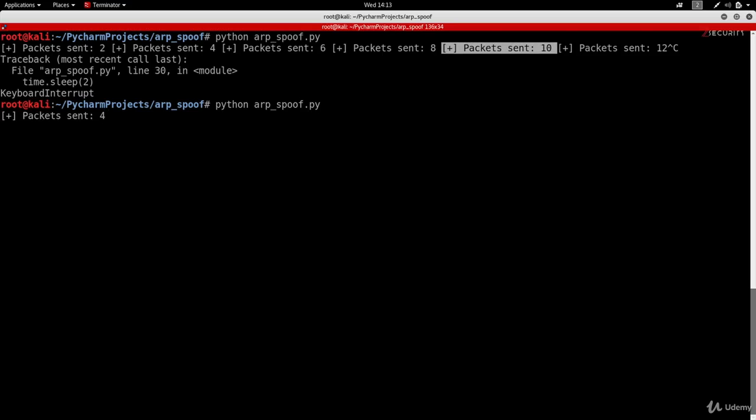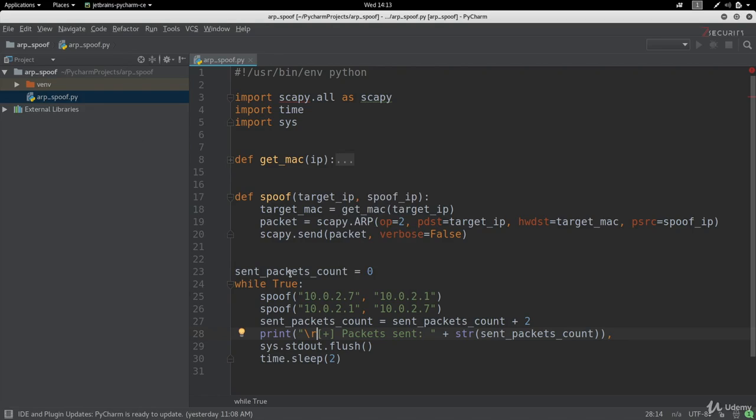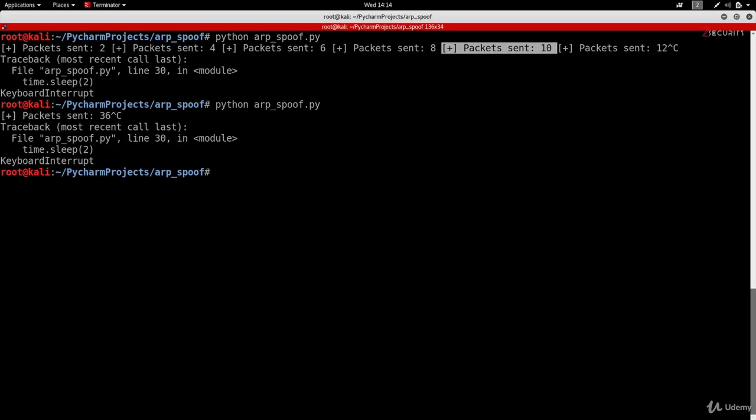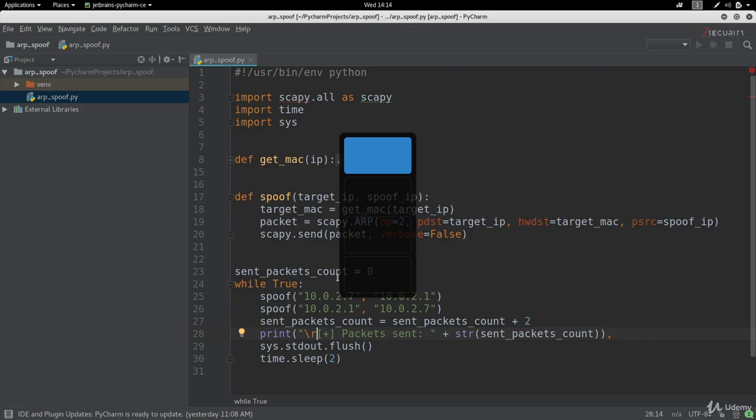And as you can see now, we have only one line, and this one line is dynamically presenting the value that's stored in our count variable, which is called sendPacketsCount. So the print right now is useful and elegant, and it won't overflow our terminal with useless data. Now this solution will only work with Python 2.7 and below. It won't work with Python 3. If you want to achieve this in Python 3, it's actually easier. So let me show you how you do this.